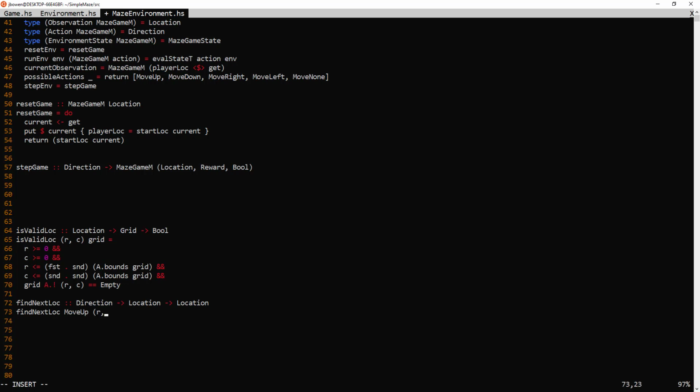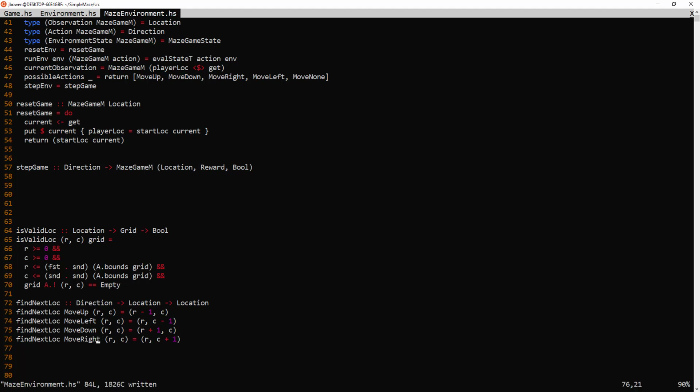We have to do essentially some case logic where we consider all the different directions that we're going to move, and if we're moving up, for instance, that's going to reduce the row value, say r-1, but same column. Moving left, we reduce the column value, but it's the same row, and so on. So again, another straightforward function that just accounts for these different cases of our enum.